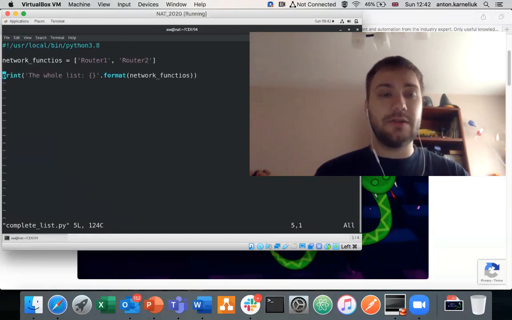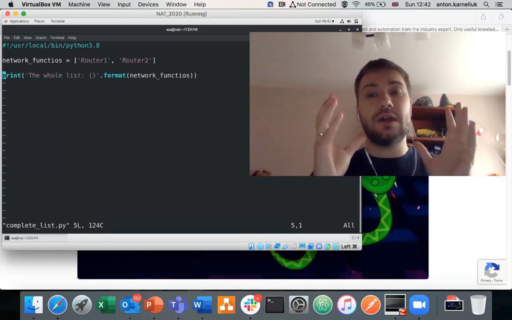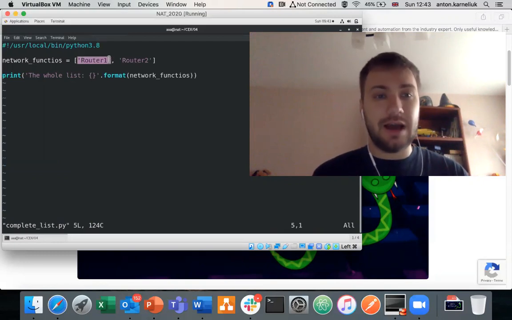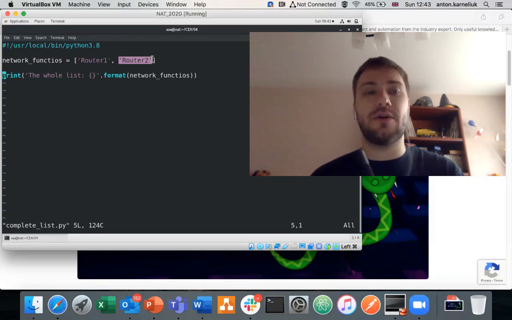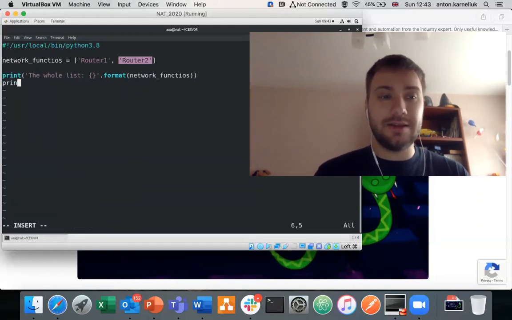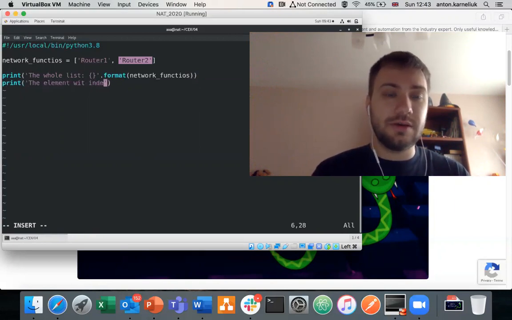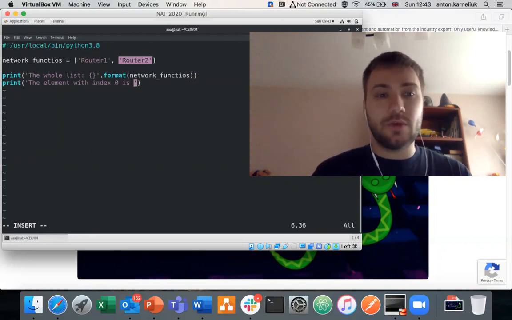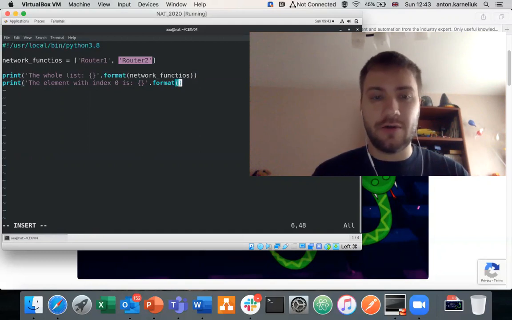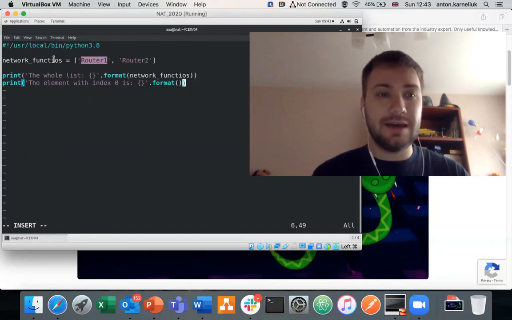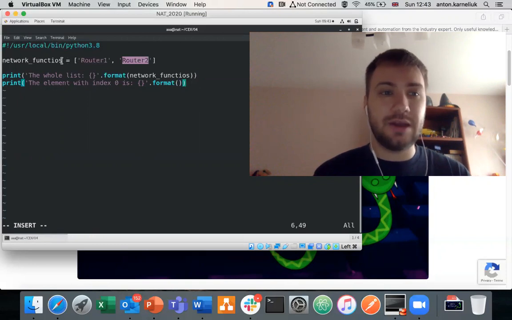Let's take a bit of a look inside to discuss what's happening there. The values, or these guys, are called elements. So these are the elements of our list. Each element has an index. That's why we could call any particular element if we need it using this index. And what you need to remember is that index starts with 0. So the first element of our array has index 0. The second element has index 1, and so on and so forth.